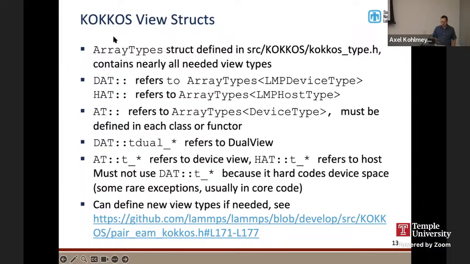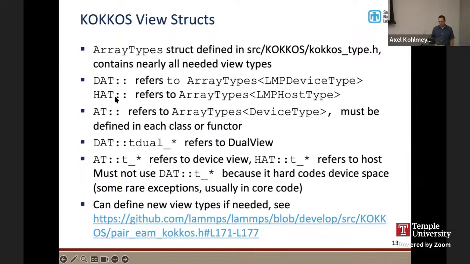And so in this struct, there are some namespaces. So again, we talked about this execution space. We have this array types that has all these different types of views, and then we have these namespaces. So dat refers to device array types. That's templated on the GPU execution space.